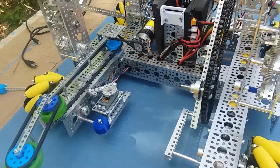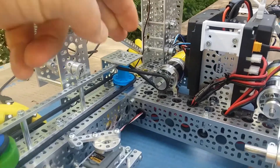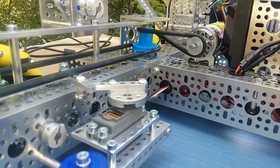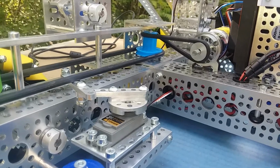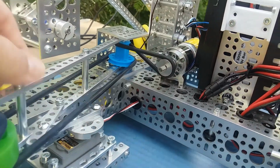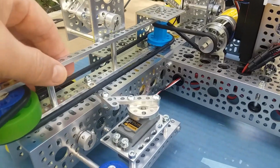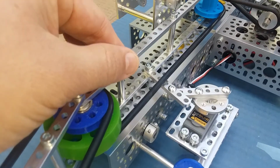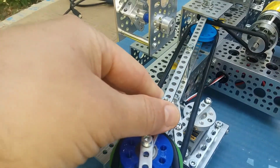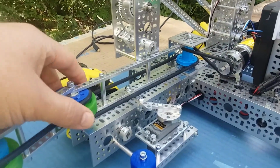We also did a little bit of work on the intake. Gabe had an idea where he was going to use some belts here, so we did a little bit of work on that. We have an interesting thing here that we think is going to work. Added a little servo here. We named some of the motors. So guess what we named this motor here? That motor's named Thigh Master. So we've got the intake here.